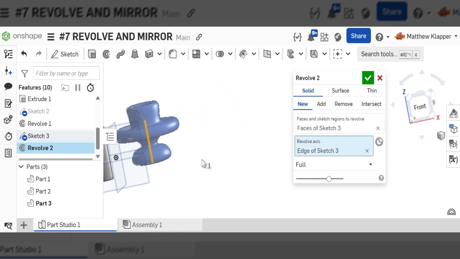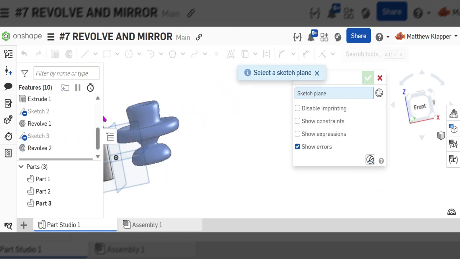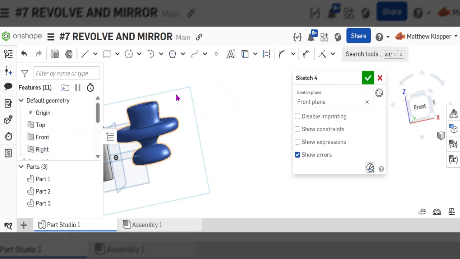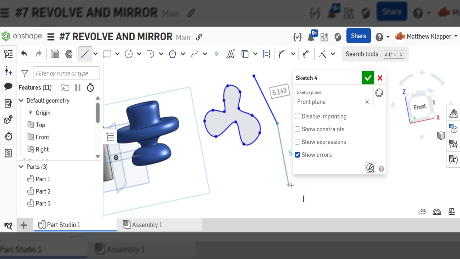Now sometimes people want to do an organic shape, and so we're going to sketch. I'm going to scroll up here and click right here on front so I can draw it. I'm just going to get spline and do a blobby sort of organic shape like this, and click it. So I've closed this geometry with my spline, but I want to make it go around in a circle, so I can click and make that axis.